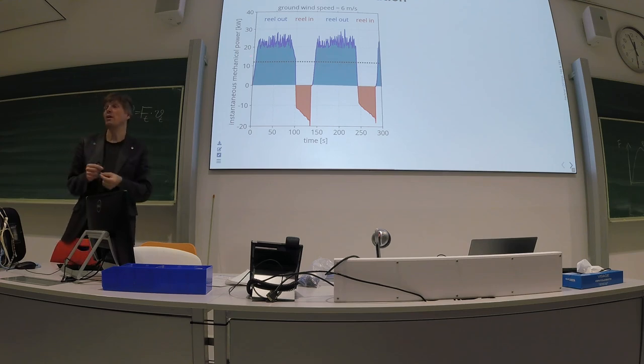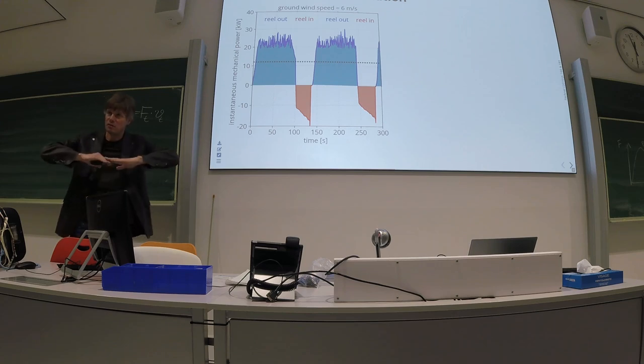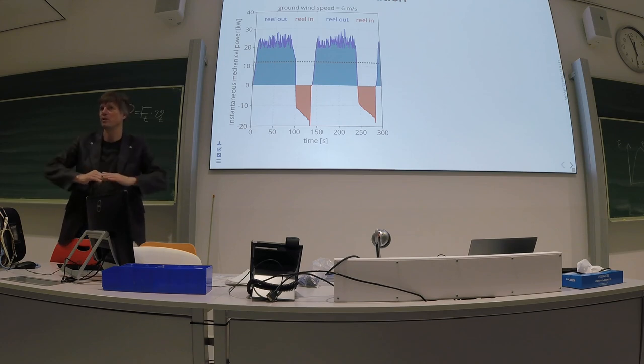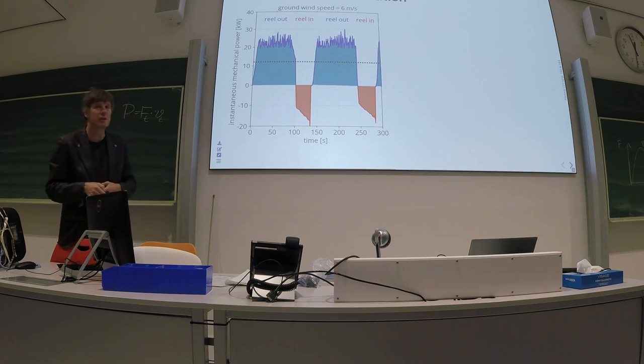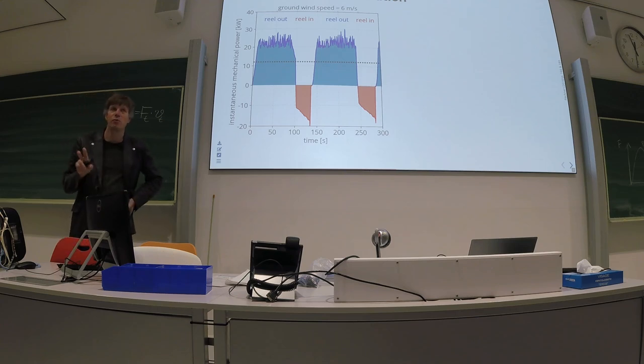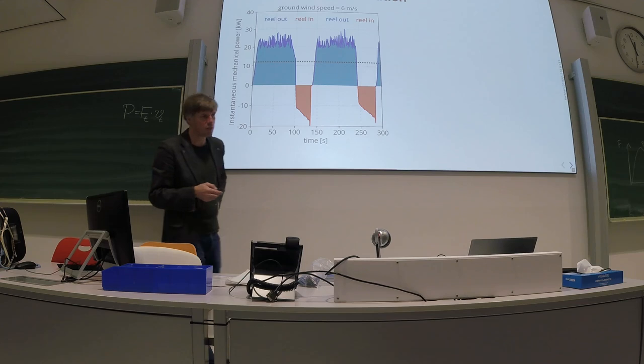But in addition to that, there is also the additional loss of lift due to steering in the curves, and for sure also the sagging, the stretching and de-stretching. Stretching is not the right word. The straightening and sagging of the tether that you will always see to some degree, especially also here. So that's why there are these fluctuations. This has nothing to do with turbulence in the first instance, but it's simply the kinematics of the harvesting process.